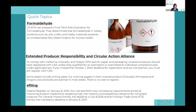So for formaldehyde, the EPA released its final risk evaluation under TSCA. They did this in December of 2024, and they determined that formaldehyde presents an unreasonable health risk. The health risks for formaldehyde include acute, chronic, and dermal. In the acute field, you're looking at things like allergic reactions, sensitizers, irritations. In the chronic realm, we're looking at a decrease of lung function and a potential for cancer. And back to dermal, it is an irritation. Not quite sure why they call dermal out specifically, not under acute, but that's just something nuanced that I noticed they separated those two things.